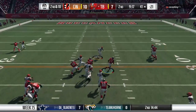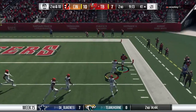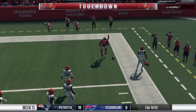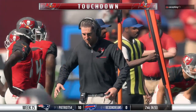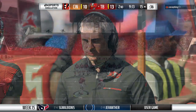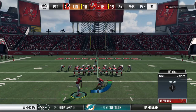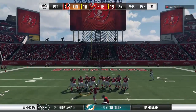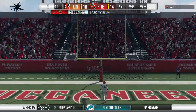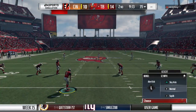Gonna give this time to the tailback. There he goes inside the 30. 20. Touchdown, Tampa Bay. A great effort there with touchdown number 23 here on the year. And the Bucs are able to strike for 6. And always a good first half when you can hit pay dirt twice. And it never hurts to have that good feeling as the game moves on.